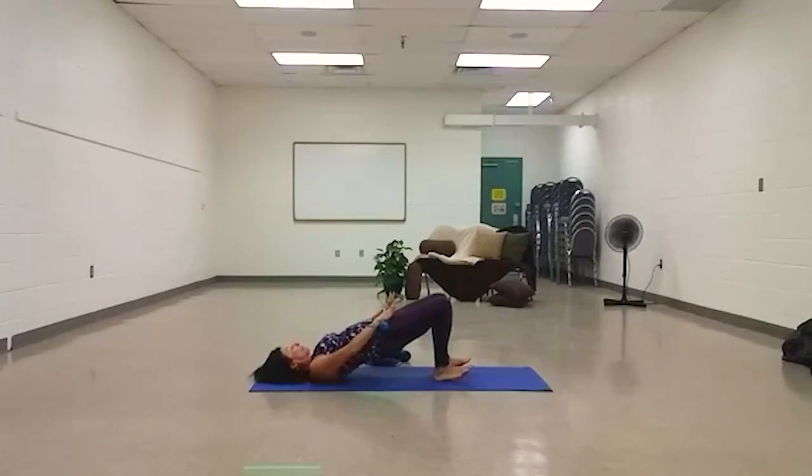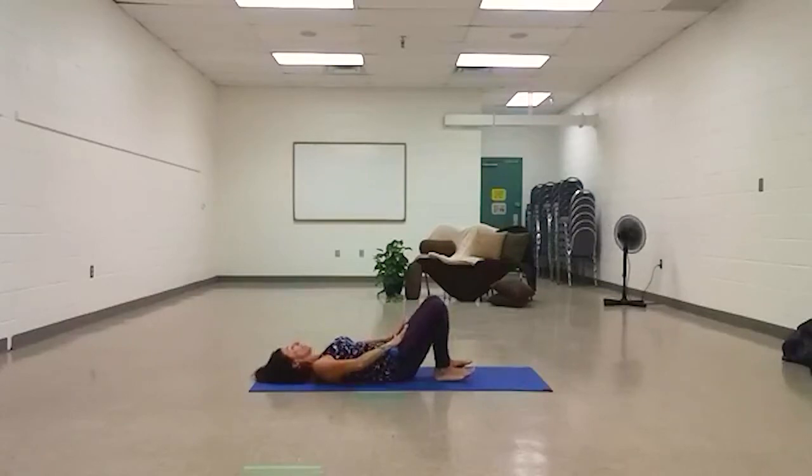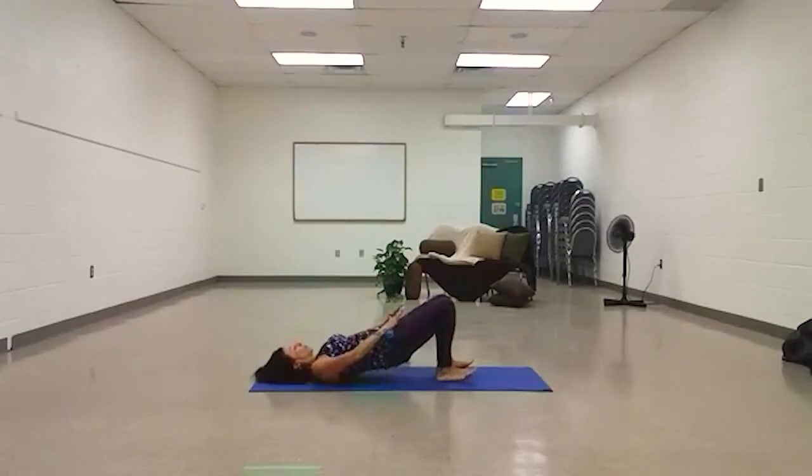Inhale at the top. And exhale, pull that spine long, stretch. You can get an adjustment if you really pull. And release, take a nice inhale. Exhale, pelvic floor, abdominals, hamstrings, glutes, roll it up, push.